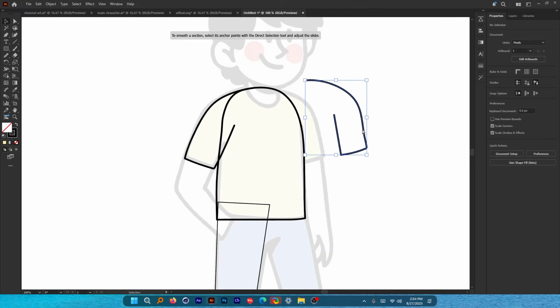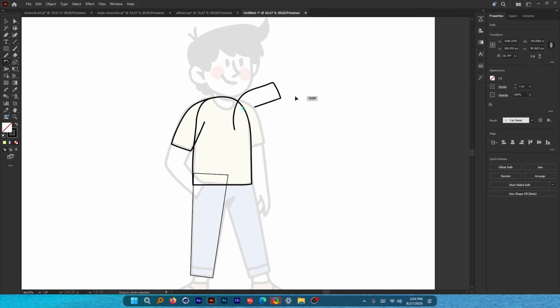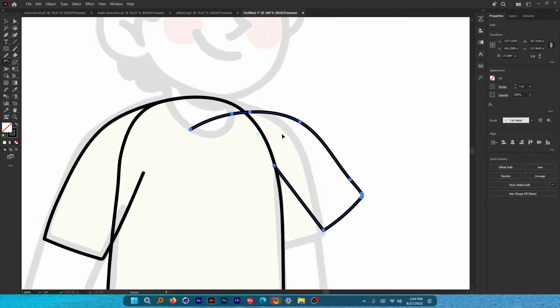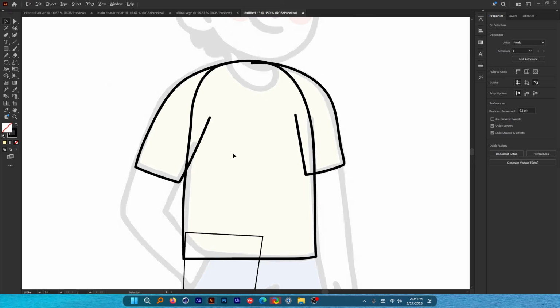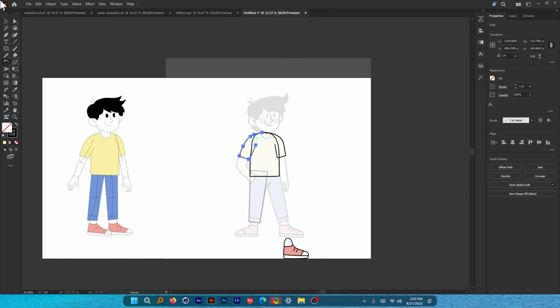Now select this and press R to get the rotate tool. Keep that point of rotation there, and don't worry, we can fix it here in Moho. This part, all of these lines can be fixed. I think I'm settled with this. I'm okay with it. We will fix it in Moho. So even this, if I get that rotate and place it right there and then rotate, see how here it's a bit of a mess, but it's okay. We can easily fix it.